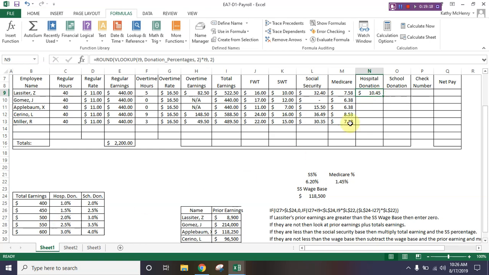Now, if we were to drag this down, it's going to move our donation percentages, it's going to move things that we don't want it to move.